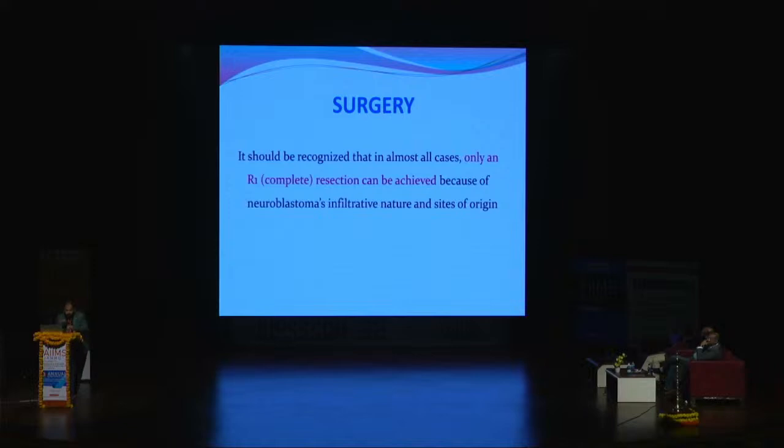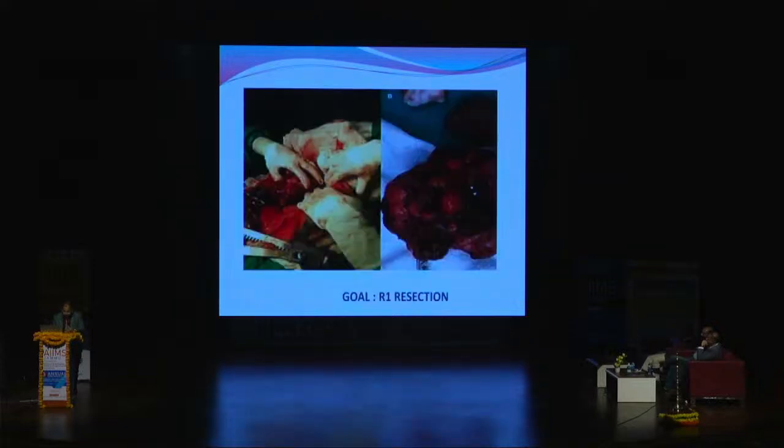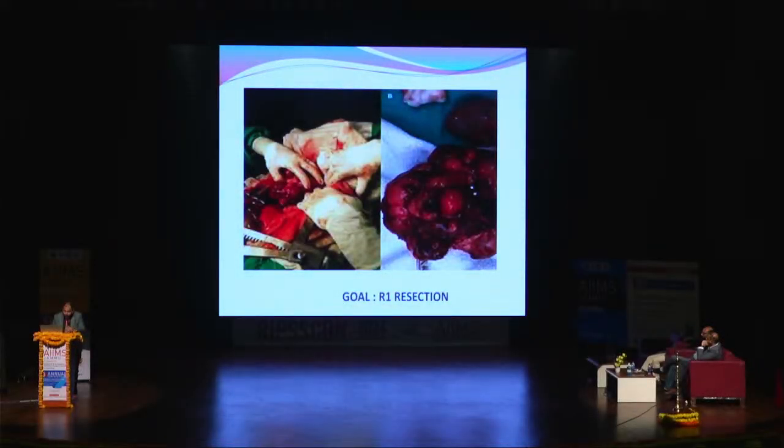So, what I want to convey to the audience, especially the young surgeons, is that only an R1 resection can be achieved in most cases. When I was also a young surgeon, I thought, okay, maybe it has to do with the competence of the surgeons, but that is not actually the case. Neuroblastomas are highly infiltrative tumors, and it is not possible to get a complete microscopic margin in these cases. So the aim is to do an R1 resection because of the infiltrative nature, and the goal in most cases is to achieve an R1 resection.